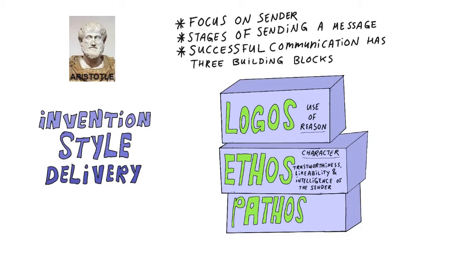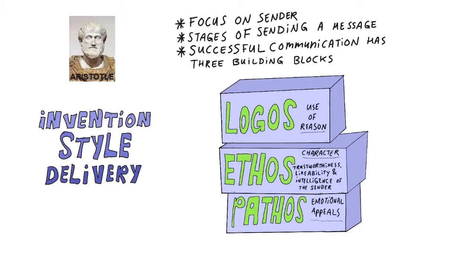Or she will try to attack the trustworthiness of her opponents, or to gain sympathy by hugging a child in front of an audience. This has little to do with rational persuasion, but might be very effective nevertheless. Under pathos fall all other emotional appeals that try to make the audience feel something. For instance, by appealing to their fears, hopes, likes, dislikes, or sense of humor. Aristotle tells us to do this by using stories, examples, and exaggeration.